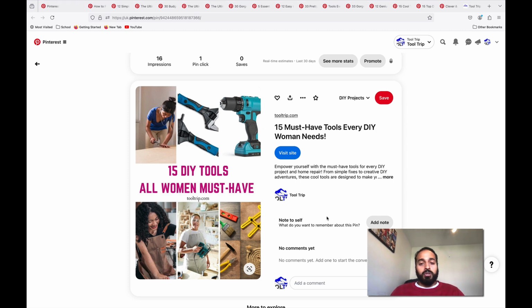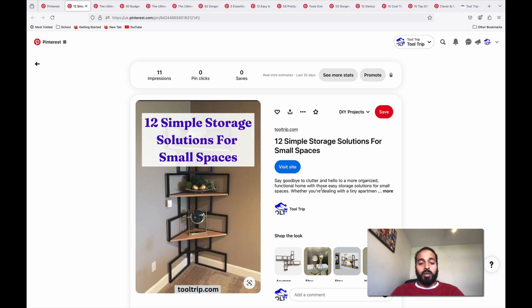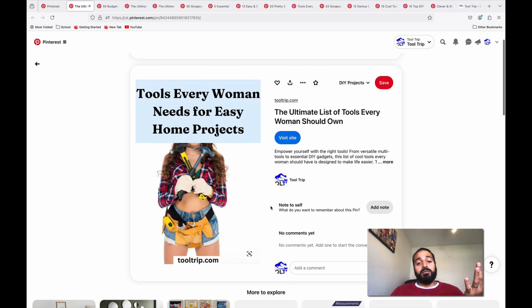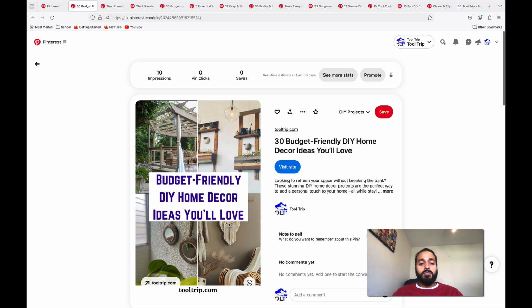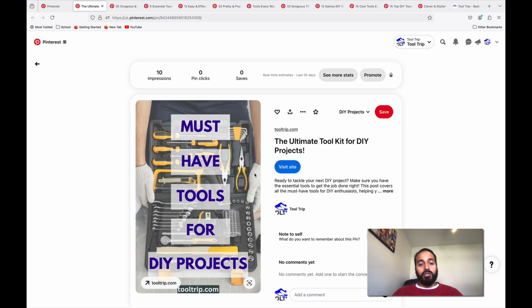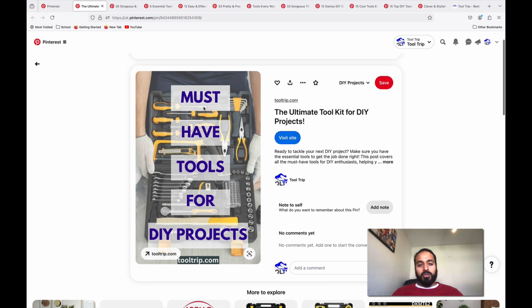Yeah, this particular pin looks pretty cool. So anyhow, these are just some examples of what I'm going for. I would generally test several pins for every single URL, so at least 10, and then usually you'll find about 2 or 3 that will do really well, and then you can use those particular templates to mimic for any other sub niches that you're going into. So again, these are just some really cool tests that we've done. I like this one because it's got very clear text in front of a toolbox, very simple, and it shows exactly what we're trying to achieve. That's pretty much it for the graphics that I want to show you.